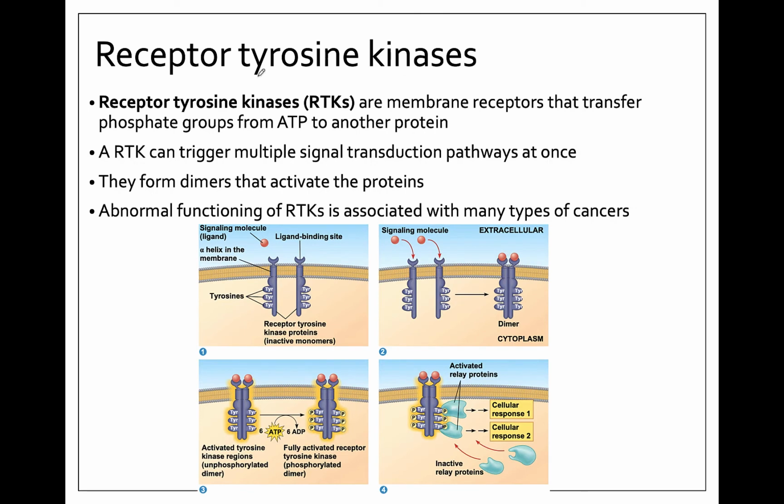Another type of receptor is called a receptor tyrosine kinase. So let's talk about this word here, kinase. ASE means that it is an enzyme. So an enzyme is going to be a protein that is going to catalyze a reaction. A kinase is a specific type of enzyme that adds phosphates. So a kinase is going to take a phosphate and stick it on another molecule. Oftentimes, moving a phosphate is just enough to change the shape of a molecule and activate it or turn it on and trigger a response.